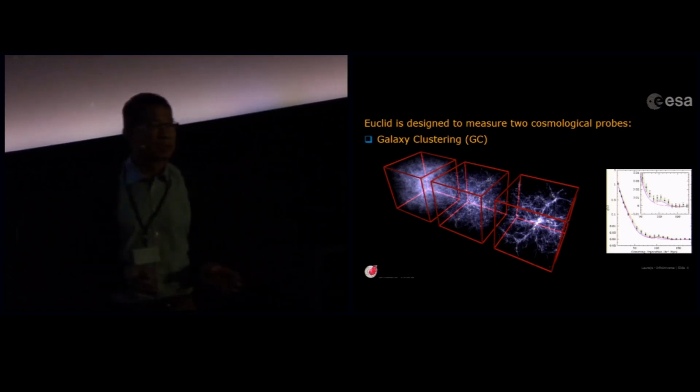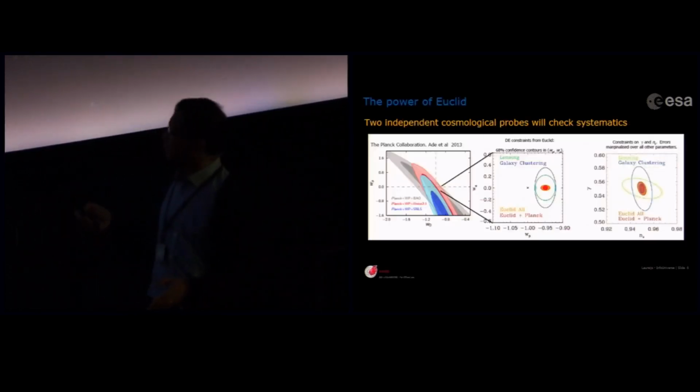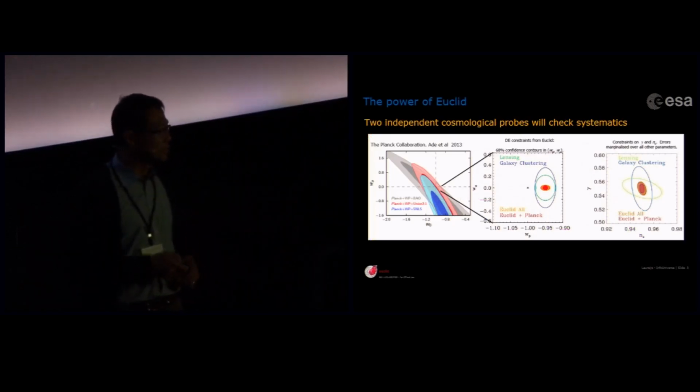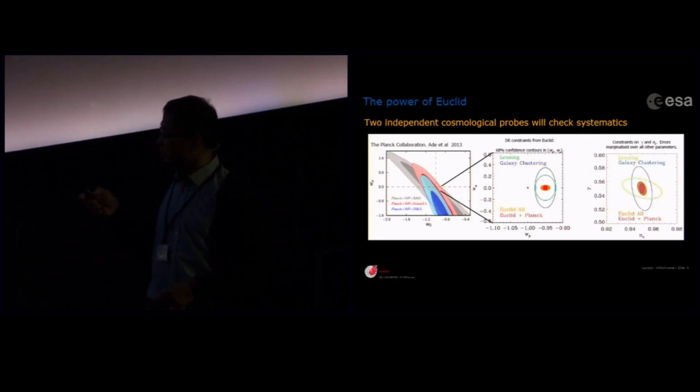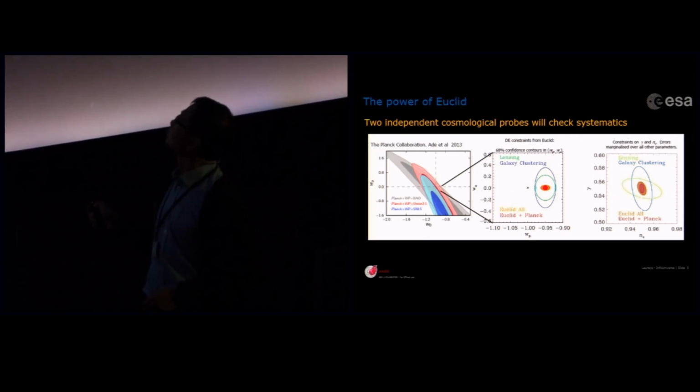Why do we have two probes, galaxy clustering and weak lensing? They help us in understanding the cosmological systematics. A good example is this one here. We have here two parameters. This is the growth parameter, and this is the parameter in the densities. If we do galaxy clustering, we constrain in this plane the uncertainties in this direction. If we do weak lensing, we constrain it in the other direction. So both of them give a much better determination of the parameters.